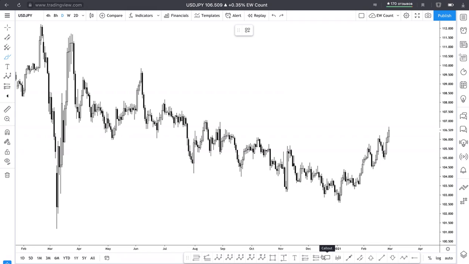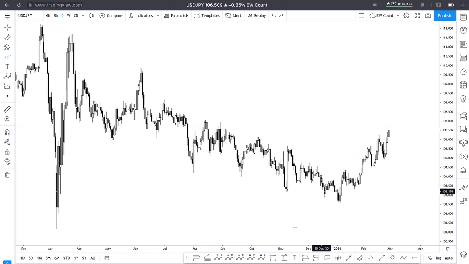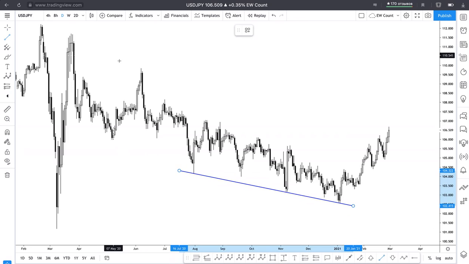The first thing you have to do when you analyze the chart is to find the first impulse, the first motive wave. If we compare these two waves, this one and this, it should be clear that there is an impulse, strong motive wave, and there is a correction after that. Let's make it clean and remove these lines and add these two trend lines, this one and this one.